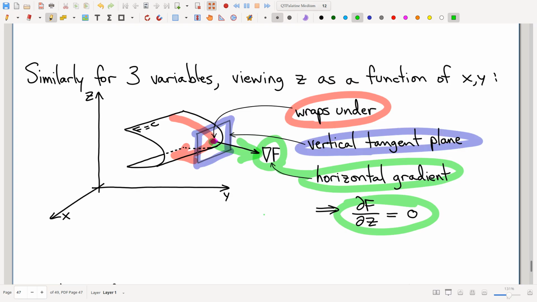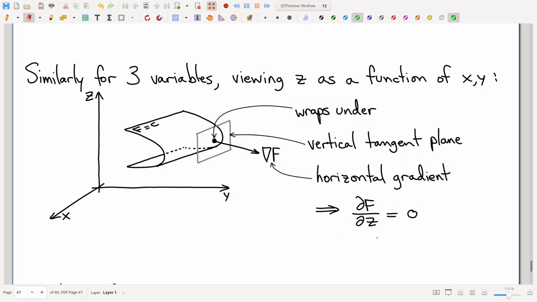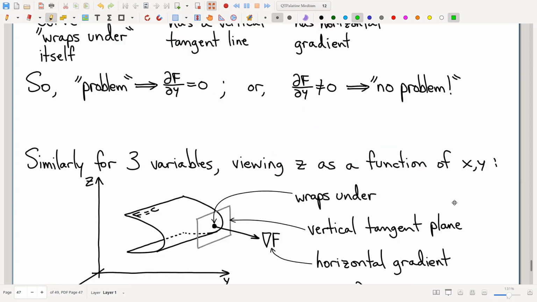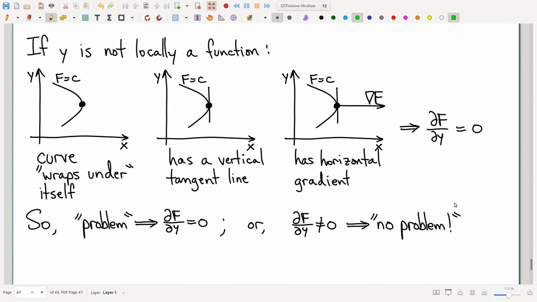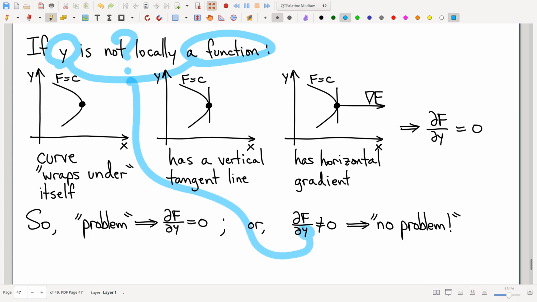Okay. Nice, similar punchline. So now there's a pattern here. Let me point out what the pattern is. And again, I'm not going to prove stuff rigorously here. I just want to be persuasive, and I hope the following is persuasive. Notice whichever variable it is that you want to decide if it is or isn't locally a function, that's the one whose partial you have to take and confirm is not 0. So in this example, we were looking to see if y could be viewed locally as a function. So we take the partial with respect to y.